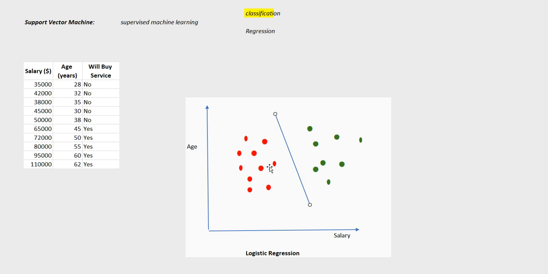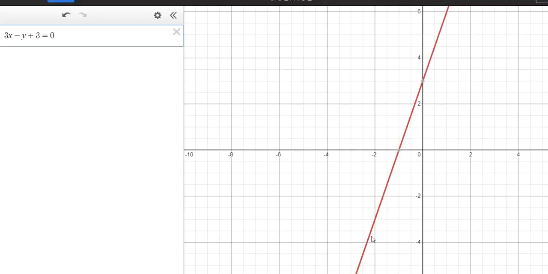Sometimes the data is like this, so we can easily apply logistic regression because this line is able to classify the data. So the point is that we can solve this problem with logistic regression, and I will quickly show how it works mathematically. Here I'm trying to make the line, and that line we can convert into a mathematical equation, because every line can be converted into a mathematical equation. So this is the mathematical representation of this line, and this line may classify both data sets.